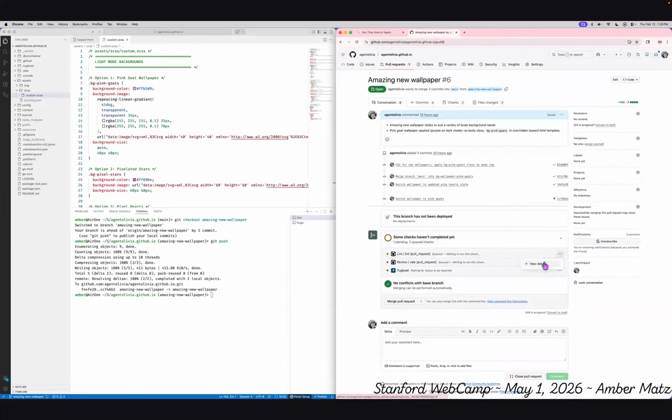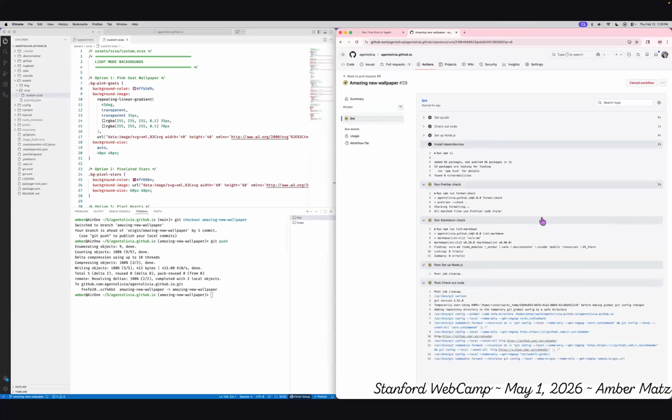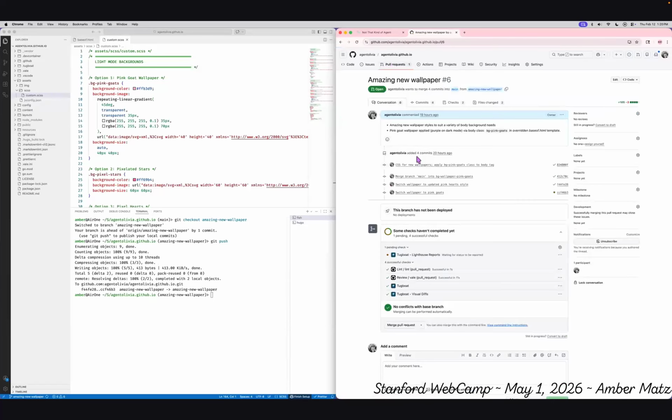These checks pop up in GitHub with little yellow and green dots, and behind the scenes different checks are running, these different jobs that we're going to talk about today. So you're going to learn today how to get in there and add your own CI/CD checks to that type of pipeline.